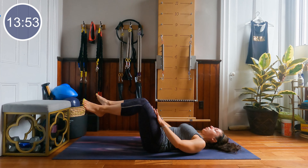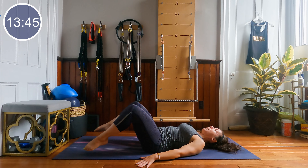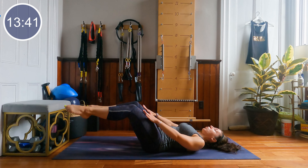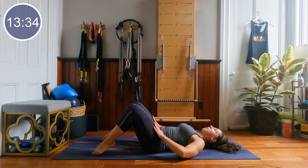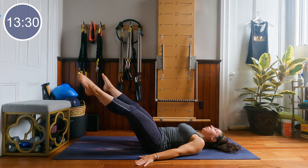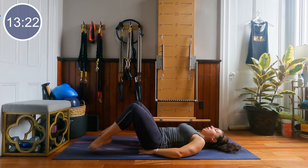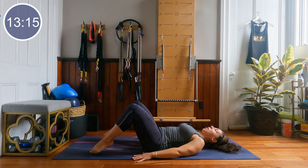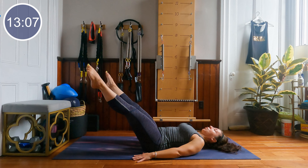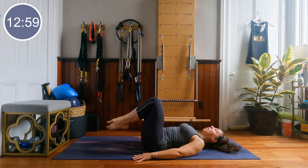Hug those knees into the chest, give yourself a moment. Our next exercise — we're going to push our thigh bones a little further away from our torso and then just straighten and bend our legs. Straighten and bend. My thighs are about an arm's distance away from my body, keeping my thigh bones still on that angle and just reaching my toes long. If you'd like a little more back support, hands can be underneath the low back. Less than 15 seconds to come — in 3, 2 and 1. Very nice job.